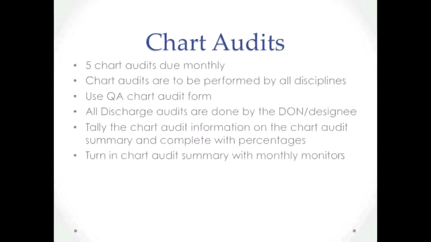Now, discharge chart audits need to be performed also, and the case manager and the director of nursing could assist with performing some discharge audits. Especially, we need to make sure that the 5-day discharge notification and the Medicare non-coverage forms are being completed, and the patient and physician are being notified of the discharge in a timely manner. And for that, the director of nursing, case manager, or designee would make sure to use the discharge audit tool. All of the chart audit information has to be tallied on the chart audit summary and completed with percentages. And then that chart audit summary is turned in with the monthly monitors. The director of nursing has to make sure that the QA department receives all reports by the 3rd of each month.